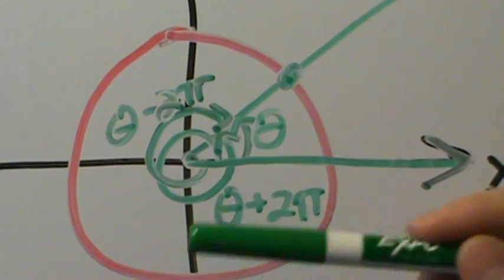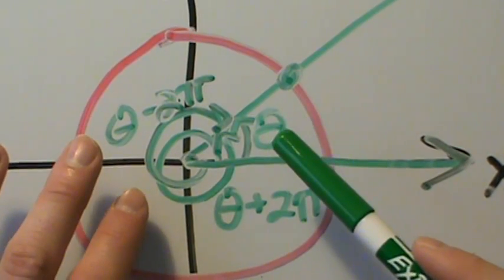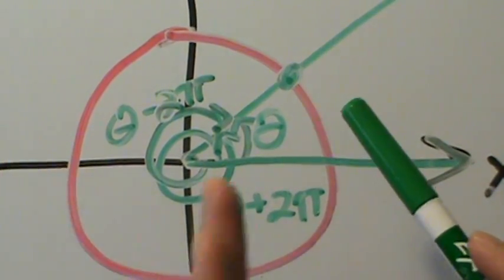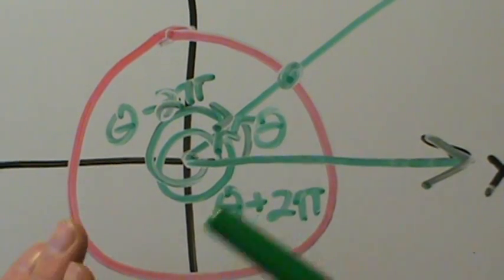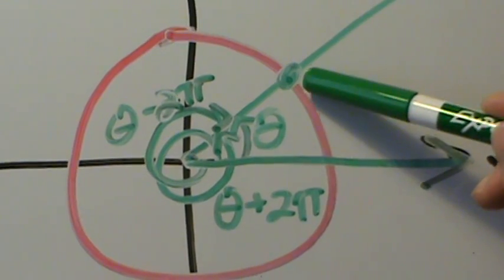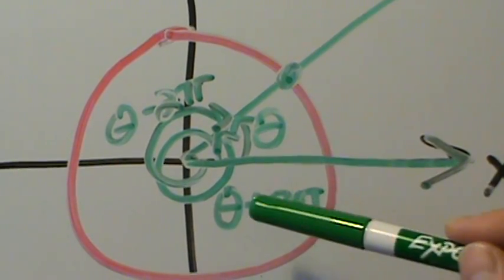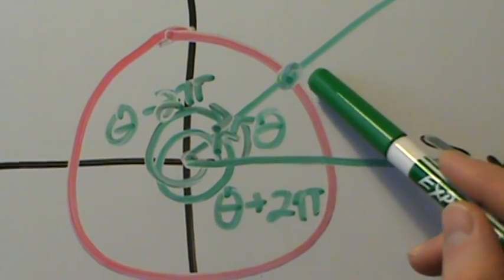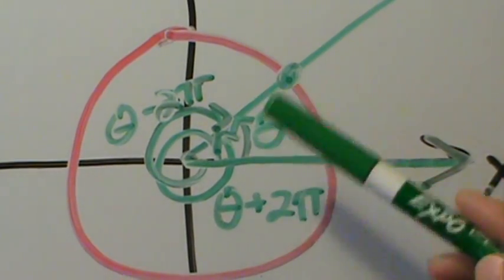So, coterminal angles, we talked about in an earlier video, you add or subtract 2 pi radians or 360 degrees as often as you want to keep getting coterminal angles. And what's special about them? Coterminal angles hit the unit circle at the same point as each other. So theta plus 2 pi, theta plus 8 pi, theta plus 4 pi, theta minus 2 pi, they all hit the unit circle at the same point. And what does that mean about their trig functions? It means their trig functions are all the same as each other.